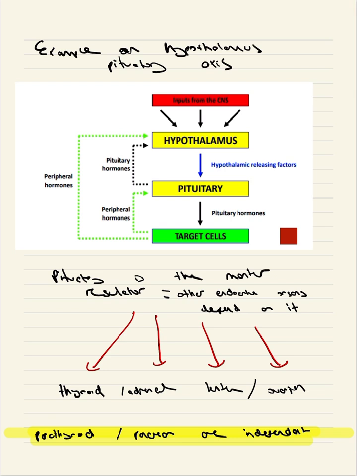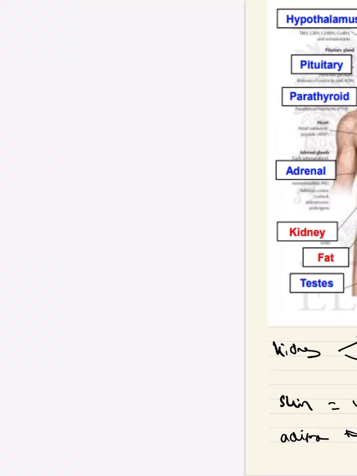So you have your thyroid, your adrenal glands, your testes, your ovaries. But we also have some organs like parathyroid and pancreas that are independent from the pituitary. We're going to see all of this later, okay? But basically, there's a negative feedback here, there's a negative feedback here, and there's also a negative feedback here. So this whole system is under negative feedback control, and this is very, very important.